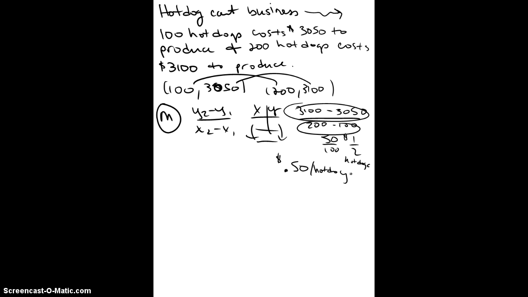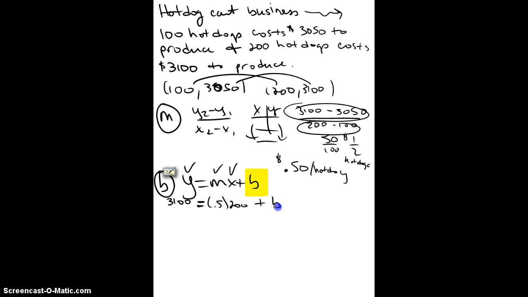All right, the next part is to figure out their starting amount. Obviously, they have a big starting amount here, because 100 hot dogs costing $3,050 is a big number. To solve for b, you always write the equation y = mx + b and sub in 3 out of 4. I know an input, I know an output, and I know my rate. The one I don't know is b, that's the one I'm trying to figure out. You can pick either input, output. I might pick my input of 200, which gives me an output of 3,100. My slope is 0.5.